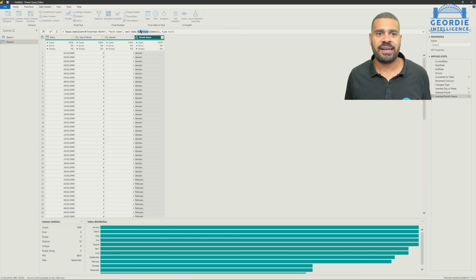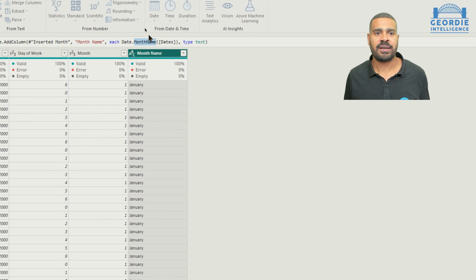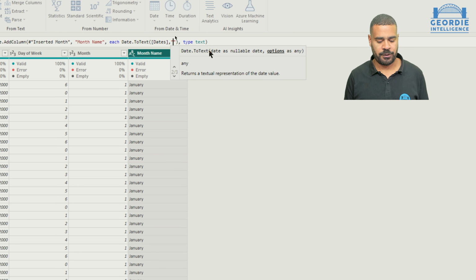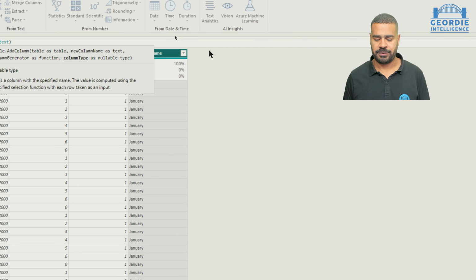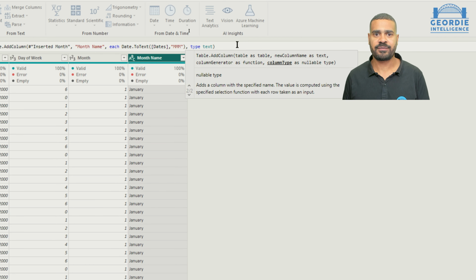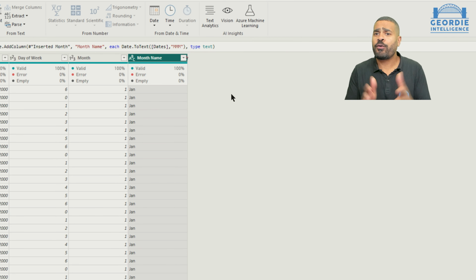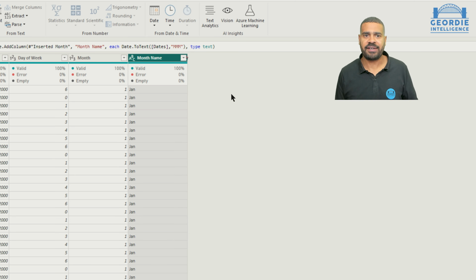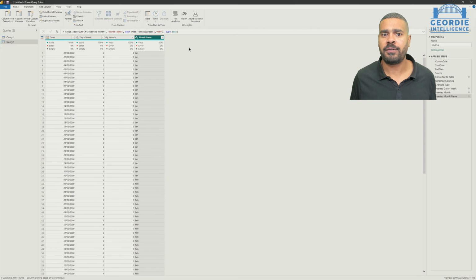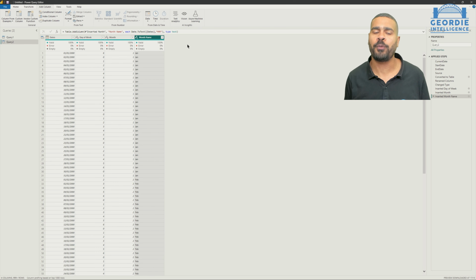Let's zoom in here, and what we can do is go Dates, To Text, From Dates, and then what we want is MMM, the 3-digit format. Then click OK. So now we've got the 3-digit dates in there, which is more friendly, I think, for what you'll be wanting to do.